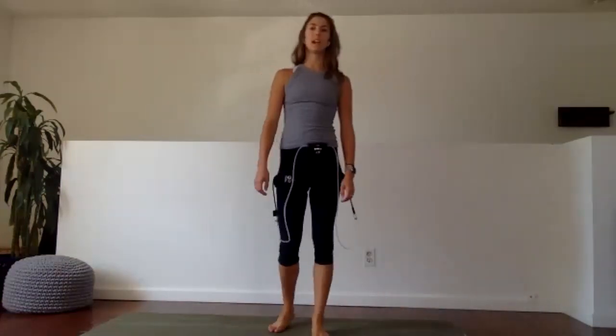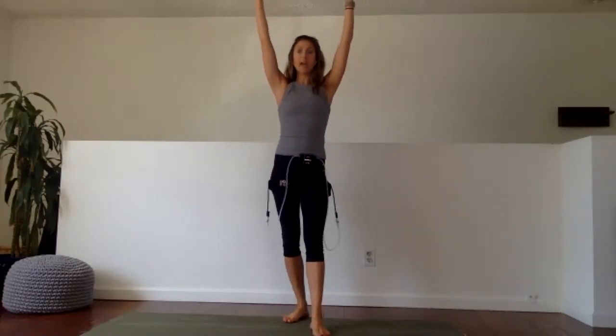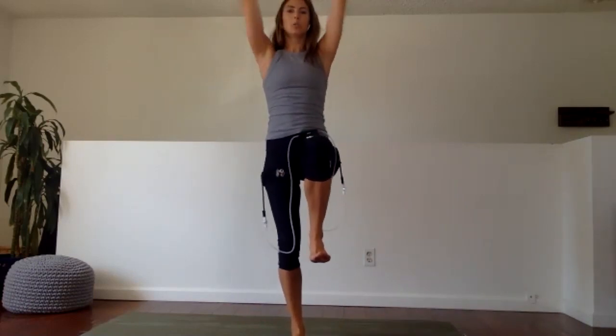Kayleen was doing something I really like that we can add on for a challenge — she had her arms up. Now what does that do? That means the muscles of our legs and our core have to work harder to keep us from flopping over — a little extra element of instability. Second set: option to take your arms up. Pick the right foot up off the floor, going in three, two, one. Go over, out, up, over, out, up. If your arms are up, keep it nice and straight — there's a tendency to bend. Reach to those fingertips. See how far over to the side you can go. We are half done — yes, Tuesday.